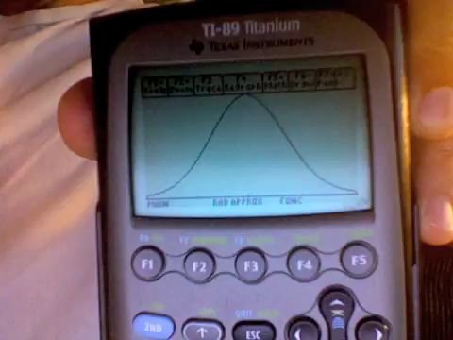If you're feeling really brave, try to graph that function for the height of people in the US, the probability of finding someone with height x. I did, and after fiddling around with the window for a while and zooming in and out, I got this nice graph. You can see why they call it the bell curve. It does indeed look like a bell. It's symmetric. The top of the hill there is right at 170 centimeters, and it's symmetric going away from there.